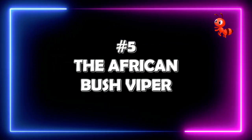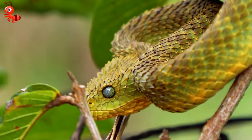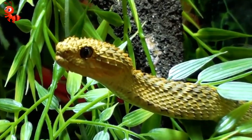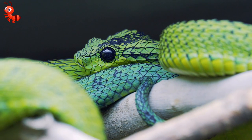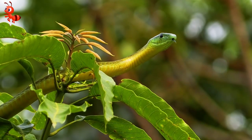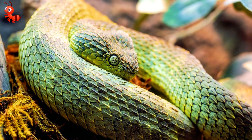Number 5: the African Bush Viper. We all know there are different kinds of snakes in the world, but when it comes to vipers, they're a different breed and usually you don't want to mess with them for your own health and safety. The African Bush Viper can be added to your list — this one has venom, and unlike a certain Marvel symbiote, it doesn't cover you in black goo and give you special powers. Rather, it's strong enough to actually kill you.